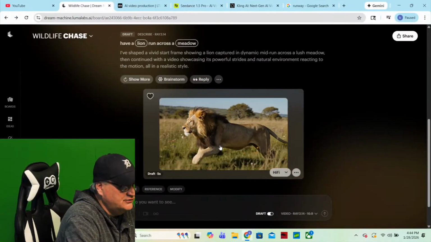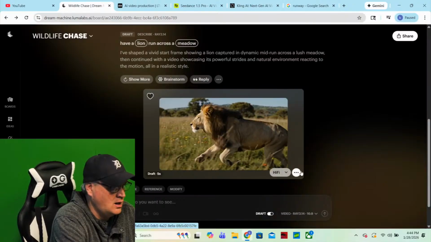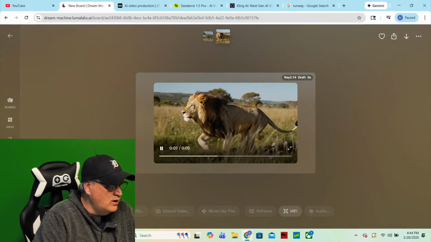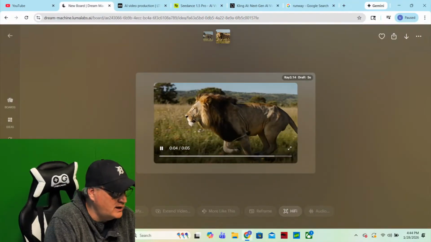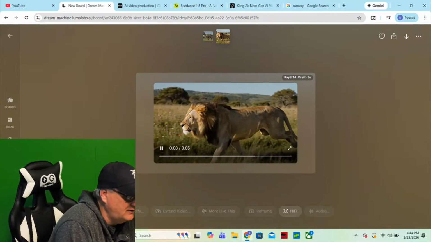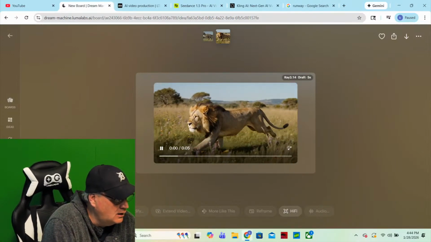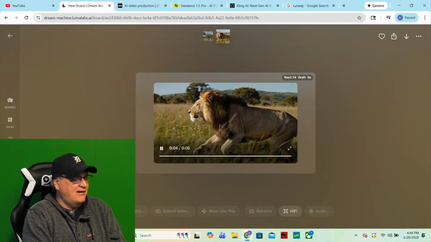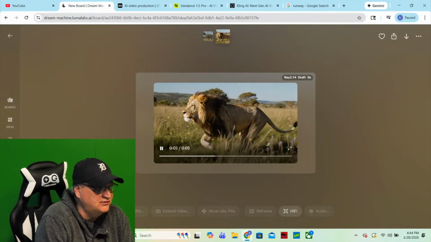All right, so here is Luma. Lion running across the field. The mane's flowing. The field looks pretty fantastic, really, if you ask me. Let's see, does his tail disappear?